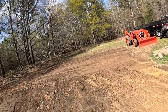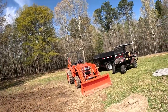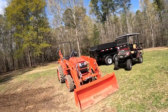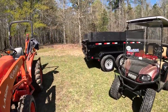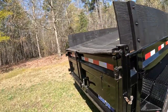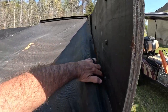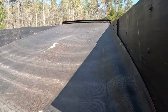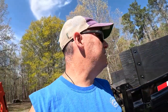Oh, yeah. I forgot to mention. I got a load of sand in our dump trailer over here. So that came in handy. I got two yards of mortar sand, so it'll make my base for my pool. And yeah, it's in here. I gotta roll my net back, but that's two bucketfuls of sand. So two bucketfuls of sand is 2 yards.